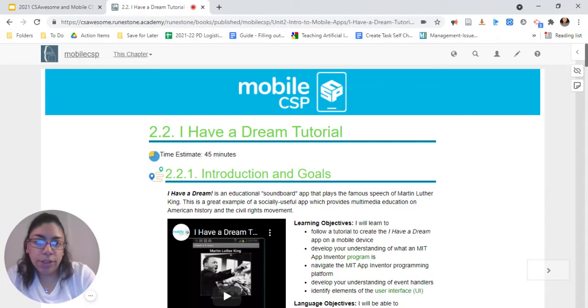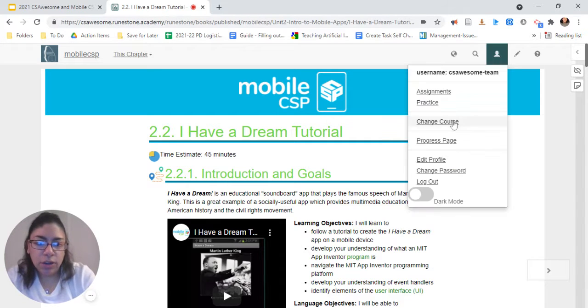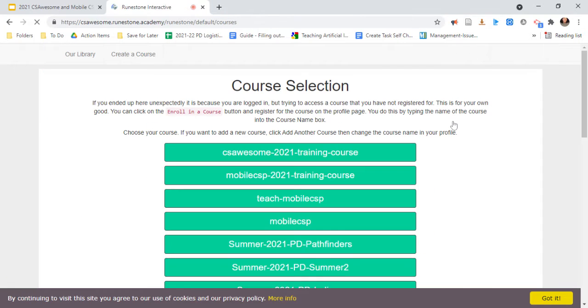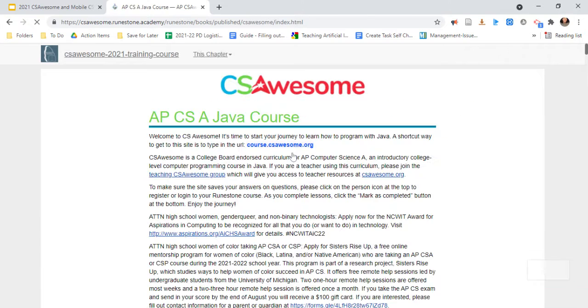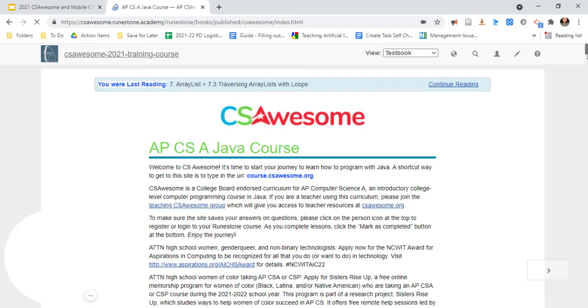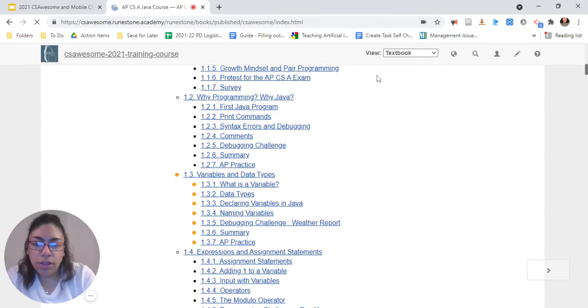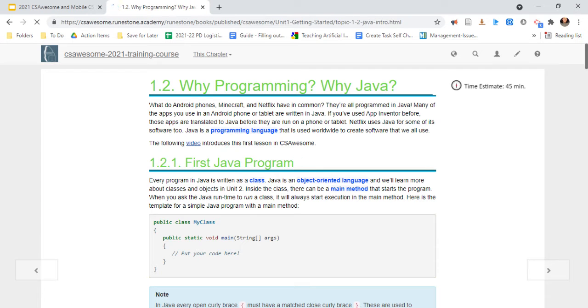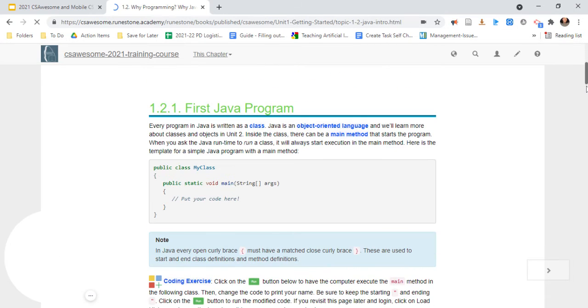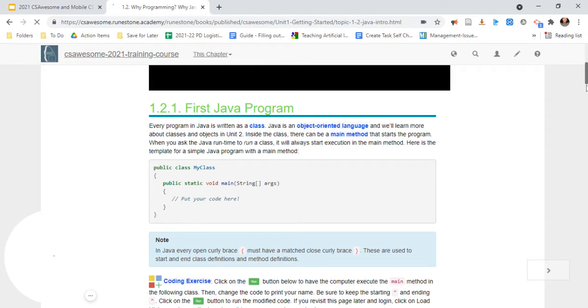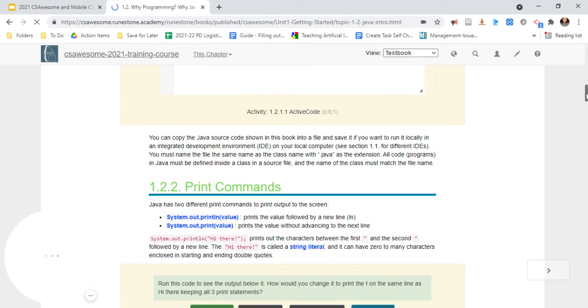In addition to Mobile CSP, I'd like to also show you CSAwesome. So in Runestone, you can change courses. I'm going to go ahead and change course. And in CSAwesome, students are going to be learning Java programming. So if we go to a lesson such as 1.2, you can see that students are introduced to Java programming, and they can work through the interactive textbook.